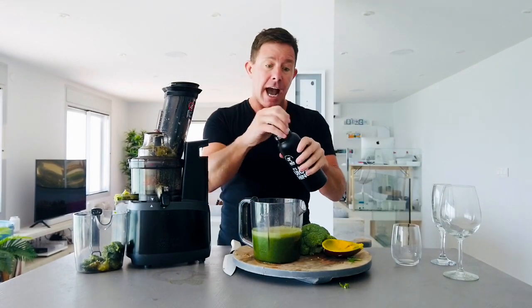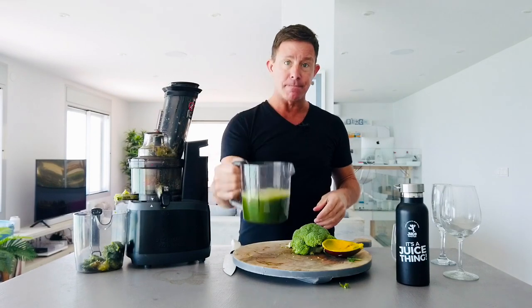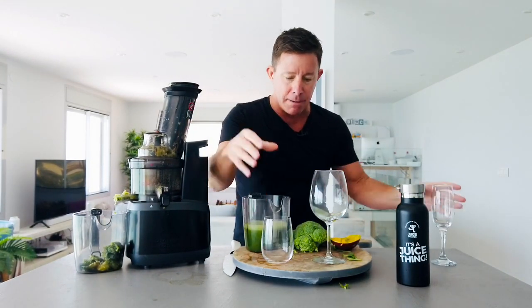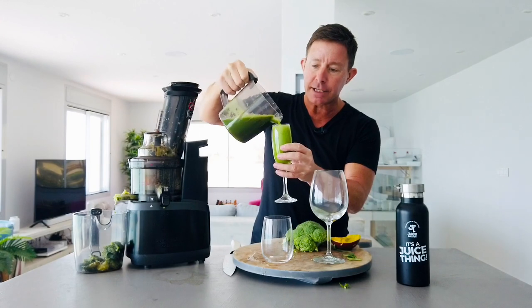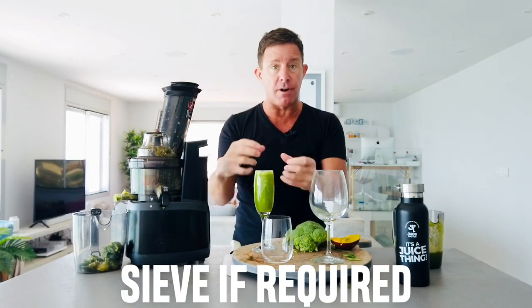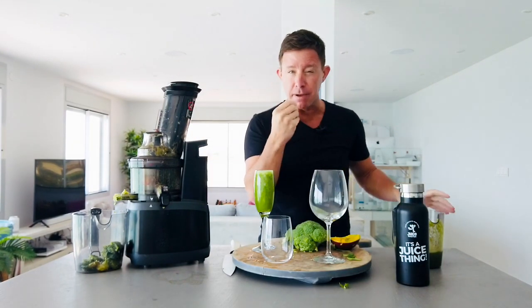You can lock the juice in a flask and nip to the gym — you can in about four months' time at the moment, but lock it in. That's going to stay stable because it was made in a cold press juicer. You can add it to a wine glass — I think the glass makes the juice. So you can have a standard little tumbler, but every now and then, what about a champagne glass? This is quite fibrous because it's made in a cold press juicer, so if you don't like the fiber or the bits in it, you can just sieve it if you like a really pure, clean juice.